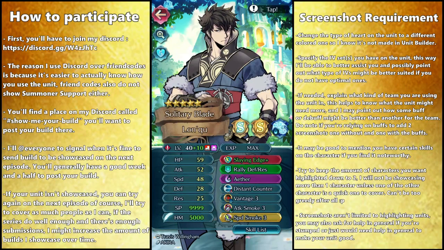Double Brazen means that you actually have more attack. Even if you go with the life and death refine, you end up having what? 23 def and 20 res? If you run Double Brazen, you hit 71 attack and 53 speed with this set. 73, fuck.